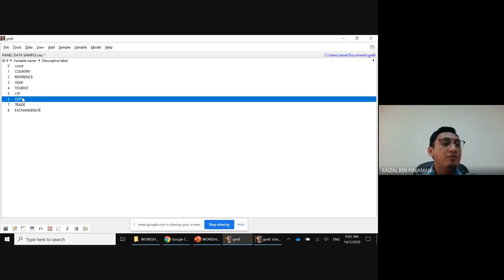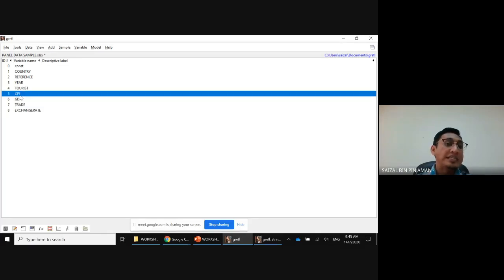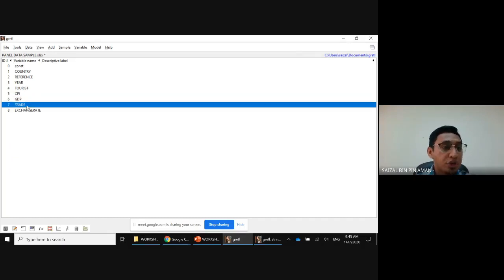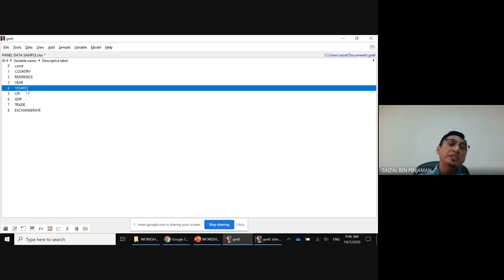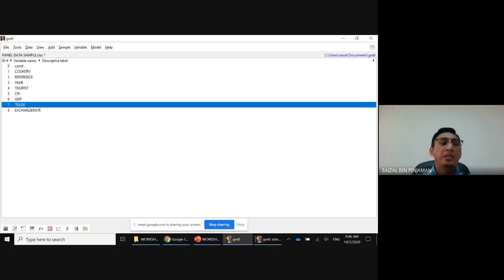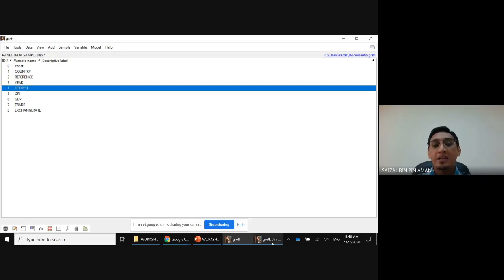So we have 4 selected macroeconomic variables: consumer price index to represent inflation, gross domestic product, trade openness, and the exchange rate. We want to determine the influence of these macroeconomic variables on the number of tourist arrivals. Kita ingin mengenal pasti pengaruh exchange rate, trade openness, GDP, and CPI terhadap jumlah kedatangan pelancong.